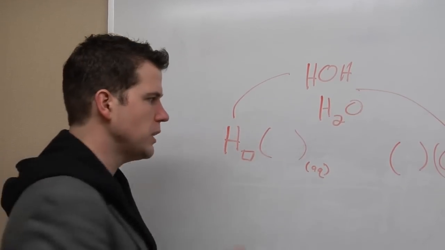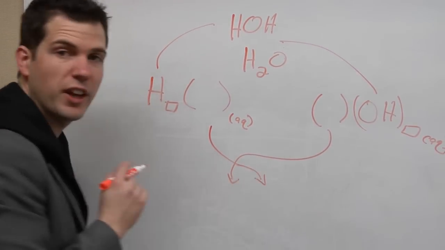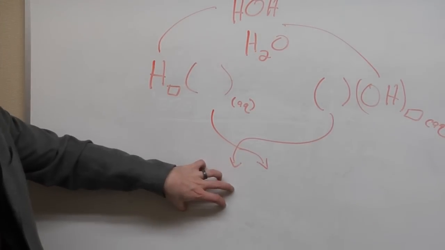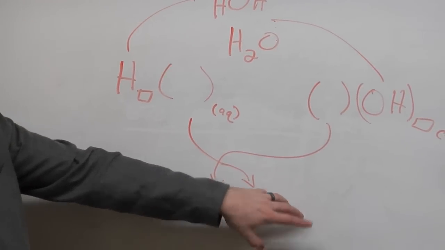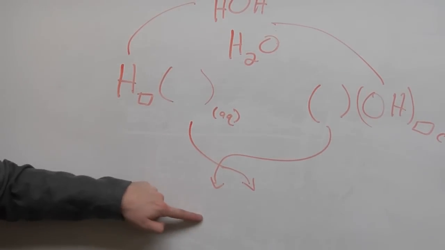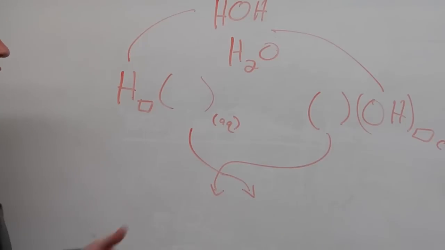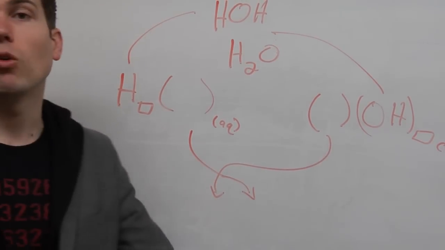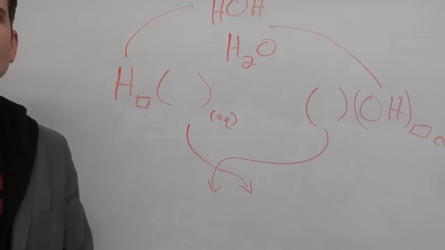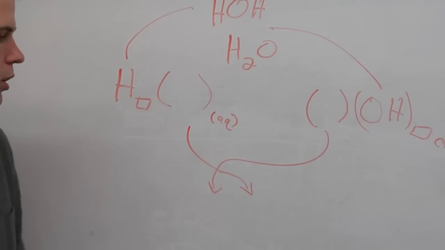Where do the leftover pieces go? They form a salt. Now, a salt is some sort of positive ion with a negative ion. That's why I put the positive ion here crisscrossed and came over to the left-hand side, because you have to put the positive thing first. So, in other words, one acid plus a base equals water plus a salt, which is going to be a crystal that is dissolved in the water most of the time.